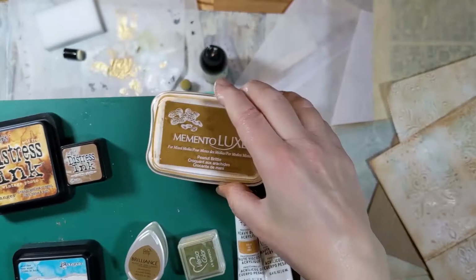And then Brie Reese, who I'm only recently acquainted with their goods, so I don't know who they are or where they're based. They're probably in America, I don't know, but I'm so excited. Beautiful paints, absolutely beautiful. So these are everything, so you might want to take a screenshot or something for the names of all the products that are used.